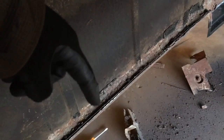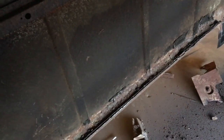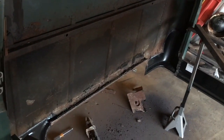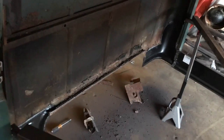And then I'm going to probably chop all this out and then just put that cross member up against the back wall. I have a heat gun. This is all kind of gummy, waxy stuff. If I could get that stuff off and go back to clean metal, that'd be bloody awesome. But we'll just have to see how that goes. So yeah, that is it for now.